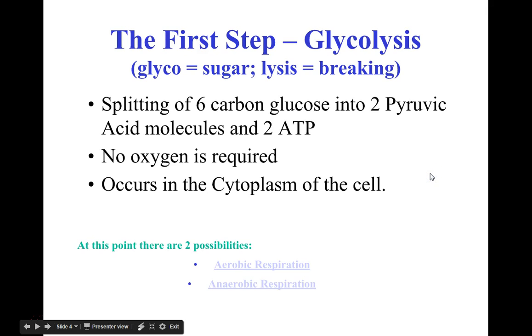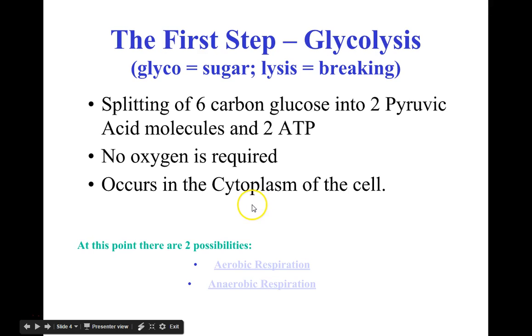So glycolysis simply means splitting sugar. We all know that glucose has 6 carbon atoms, and when we split a 6-carbon glucose molecule, we end up with 2 pyruvic acid molecules, each one containing 3 carbons, and it also generates some ATP as a result. We have to invest a little energy to get this glycolysis process to work, but lo and behold, we end up with 2 ATP that our cells can utilize to do work. Oxygen is not required during glycolysis, so this is actually an anaerobic process because we don't need to invest oxygen to split glucose.